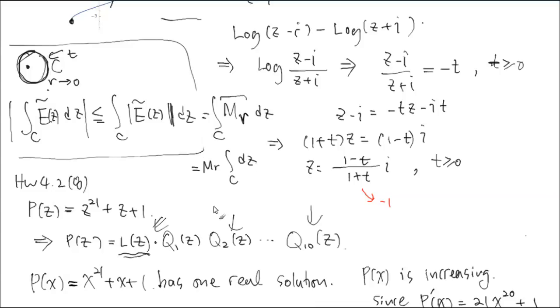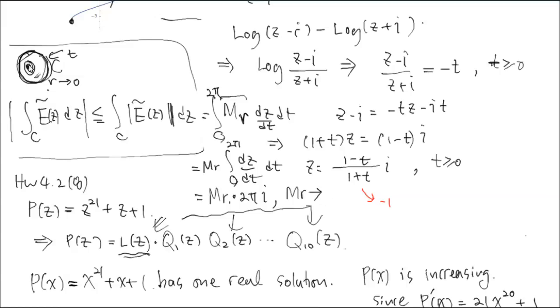I forgot to translate the dz into dz dt here, so that has to be dz dt from 0 to 2 pi. That's one thing we have to do. So the integral is from 0 to 2 pi. So we pick up 2 pi i there again, m r times 2 pi i. If you use the parameterization to calculate, we can show it's less than some number times 2 pi r. This m r is a maximum value of this one, and as we get this m smaller and smaller, of course the m r approaches this value right there, which is E tilde of a.